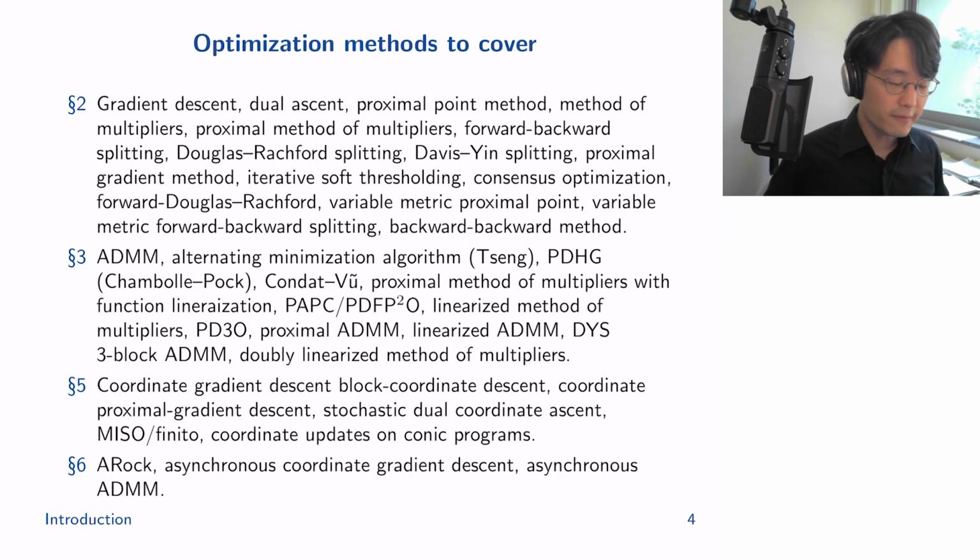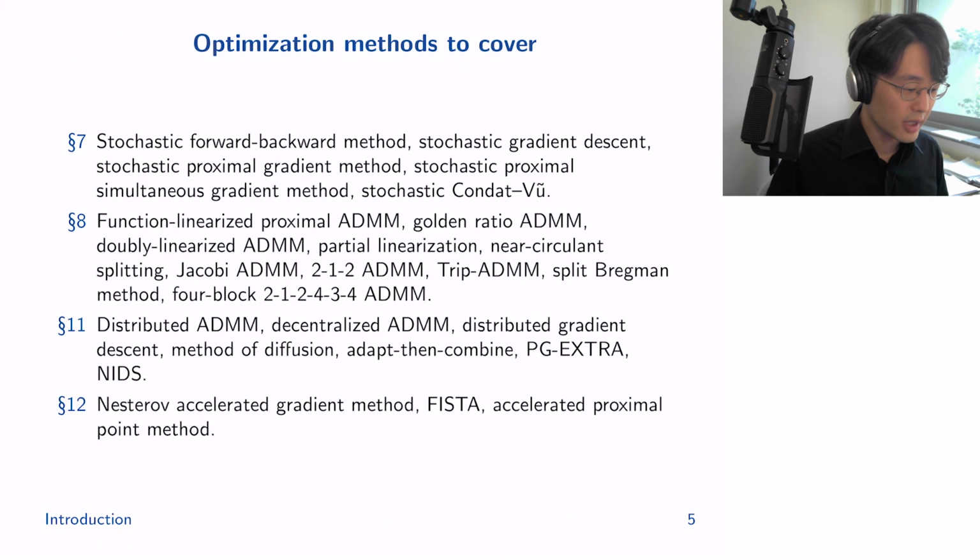To show what methods we can efficiently analyze through our unified viewpoint, this is the list of methods for which we will establish convergence in each of the chapters. Not all chapters are about methods, so not all chapters are provided in this list, but for the chapters that do analyze methods, we establish convergence for a lot of methods, and I hope you will agree, once you go along with us through these lectures and read the book, that our approach to analyzing these methods is very efficient.